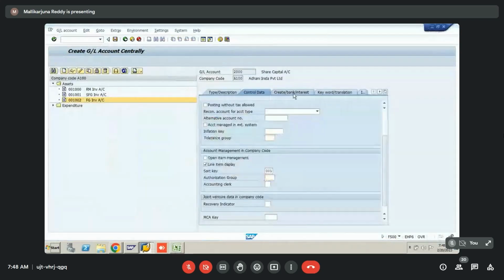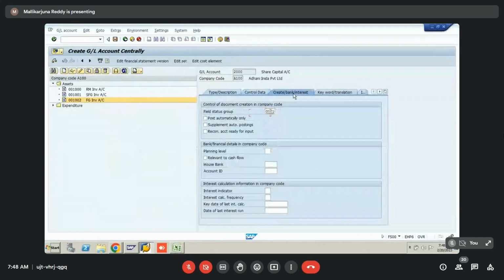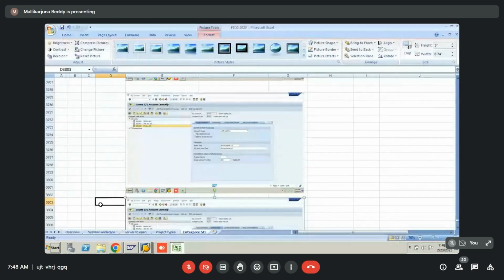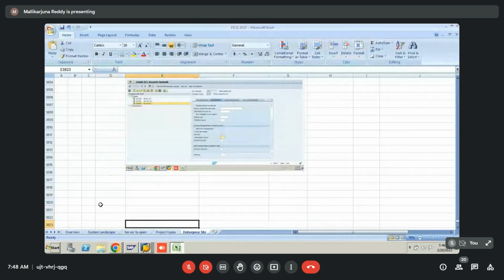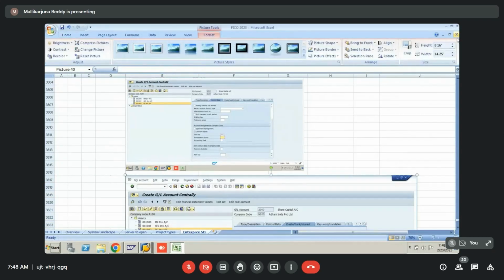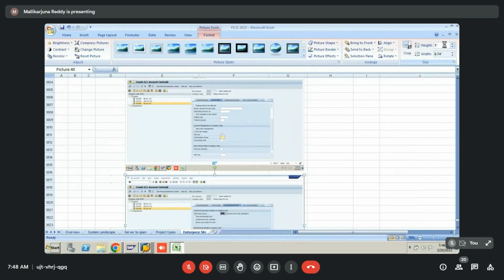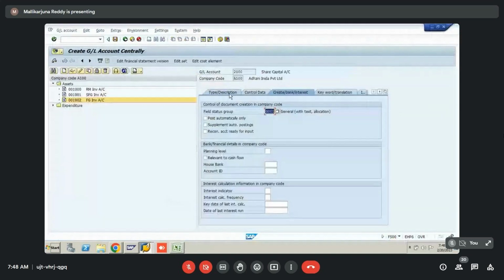And create and bank interest. Done. Save.